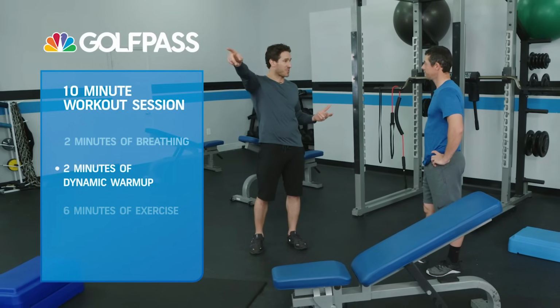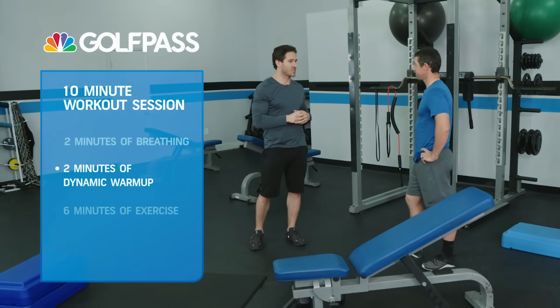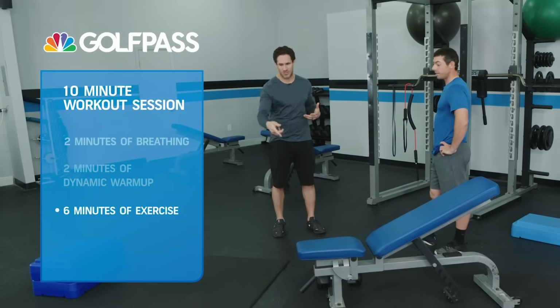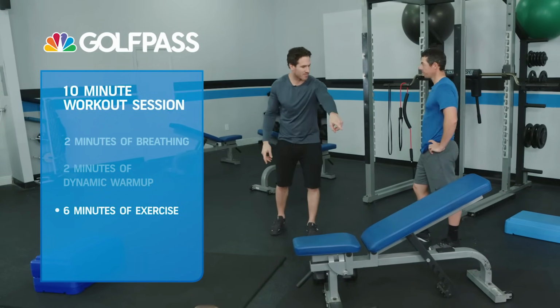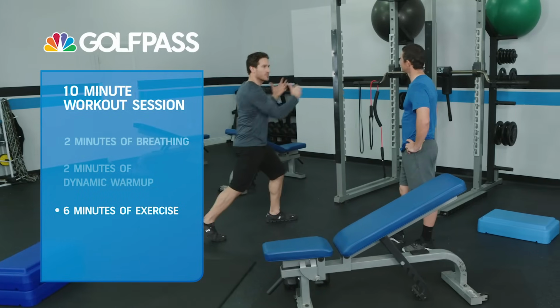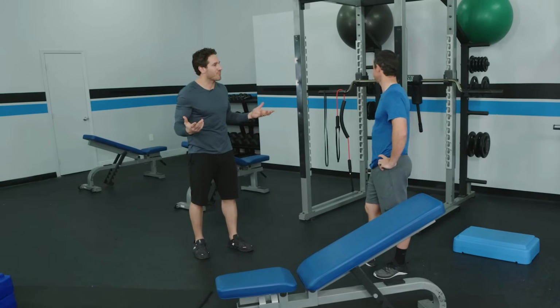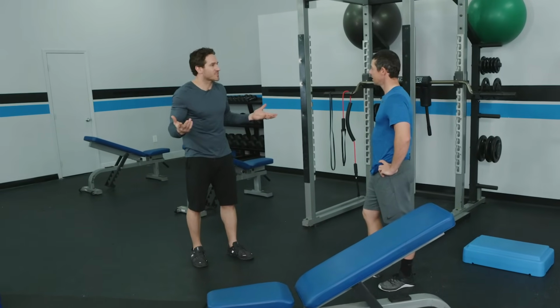I mean, that wasn't too far off of what we did in one of our other sessions. And then take that remaining 6 minutes and run through a little circuit of this. Do your set of goblet squats, do your set of presses, do your set of pull-ups or pulls. You're gonna run through 3 sets of that in probably a minute and a half. Yeah, exactly. So it's really not a lot of work.